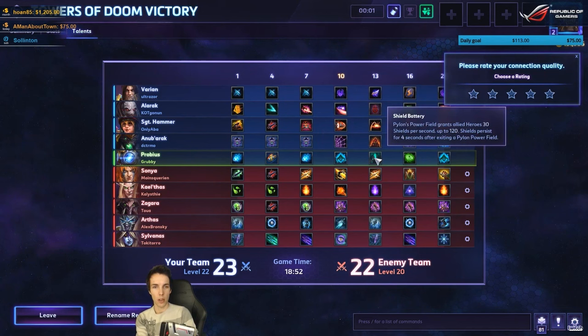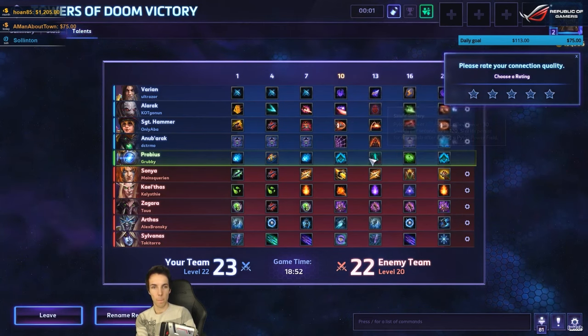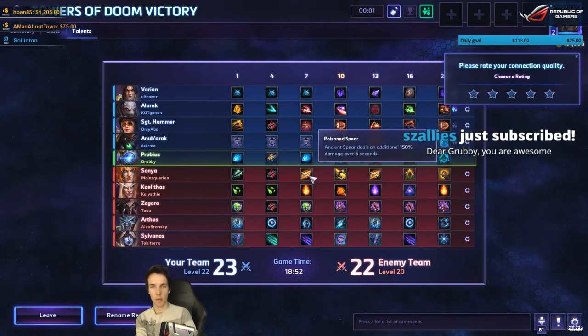Then Pylon Overcharge. The shield actually saved me from Poison Spear. It takes 2 seconds. No. You get it every half second. That's how this one works. Every half second, you get half of the shield that it says here on this number. That saved me from death against Sonya.